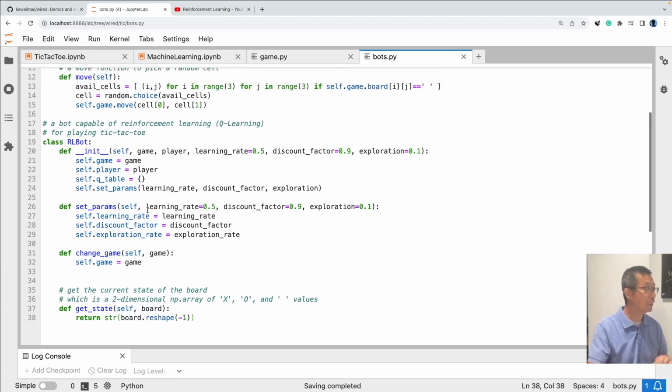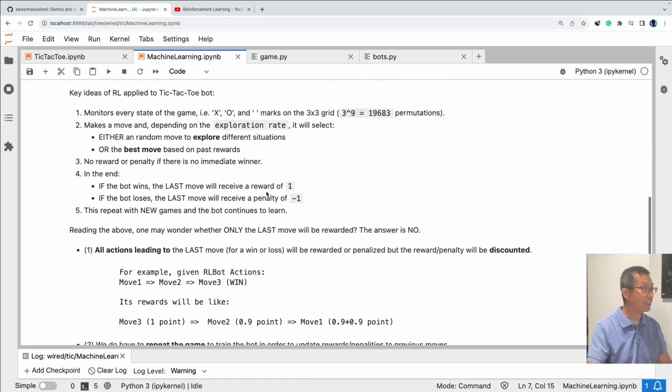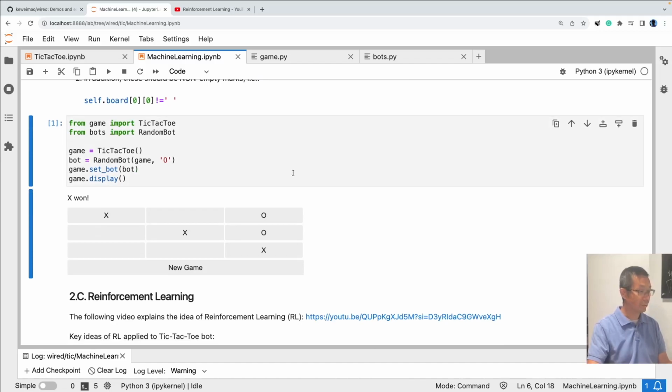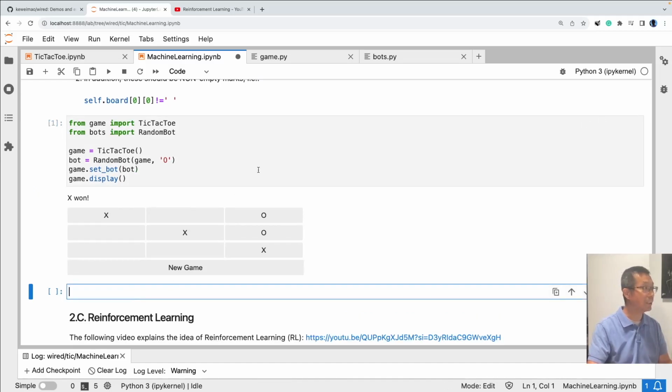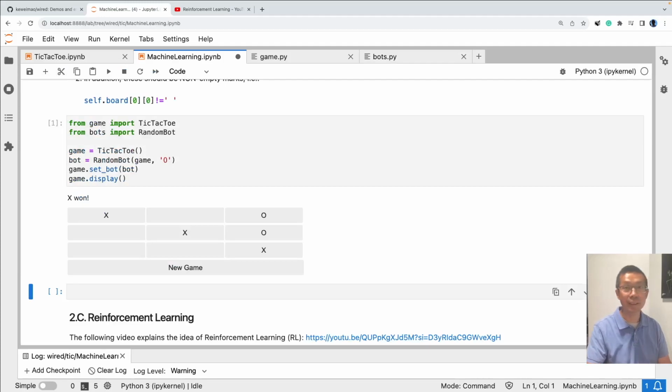Actually, let me do an experiment somewhere. Allow me to go back to this machine learning notebook, and what I'm going to do is insert a cell here. I'm going to just play with this and see what values you can get, because I do want to show you what this means. So let's go back here and let me go to the part of the experiment that I would like to do.